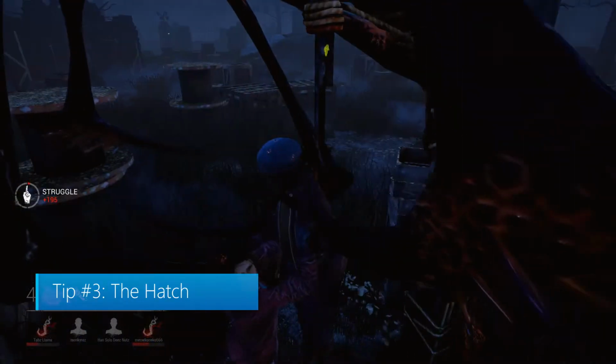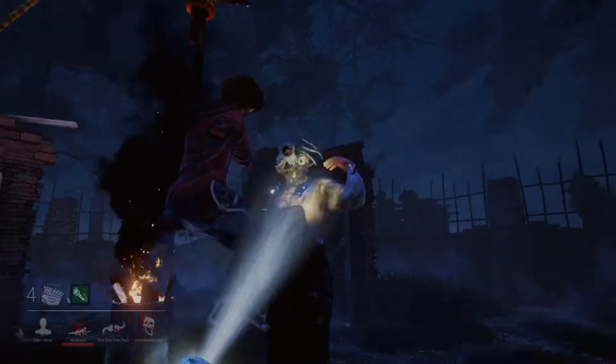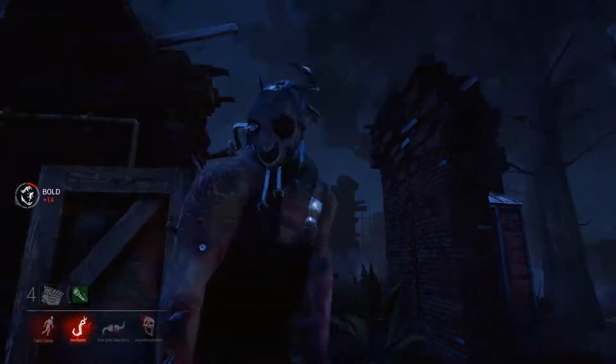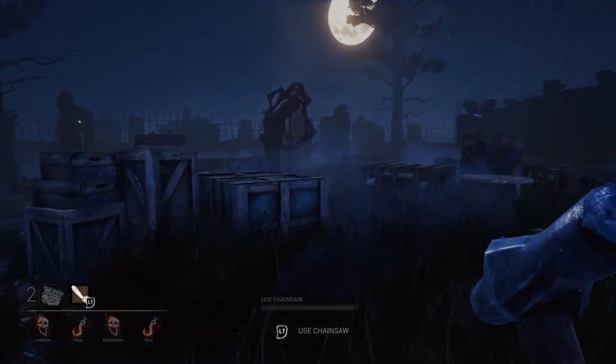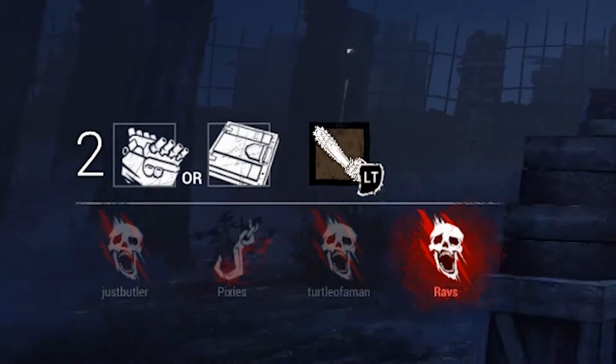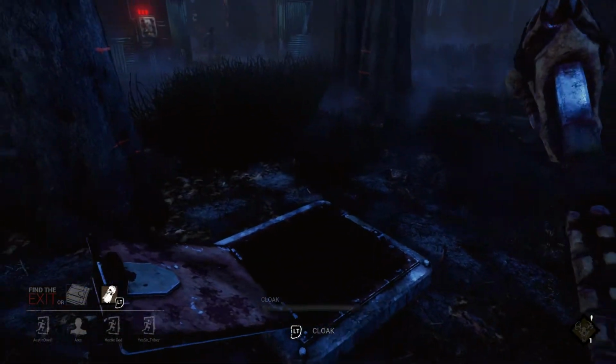When surviving, your goal is always to make it out as a team. However, fairly often actually, it doesn't go as planned. Teammates make mistakes, people die, you know how it goes. Luckily, Dead by Daylight has 2 ways to escape. Be sure to be on the lookout for the hatch. It's easy to miss, but it's basically a trapdoor on the ground.